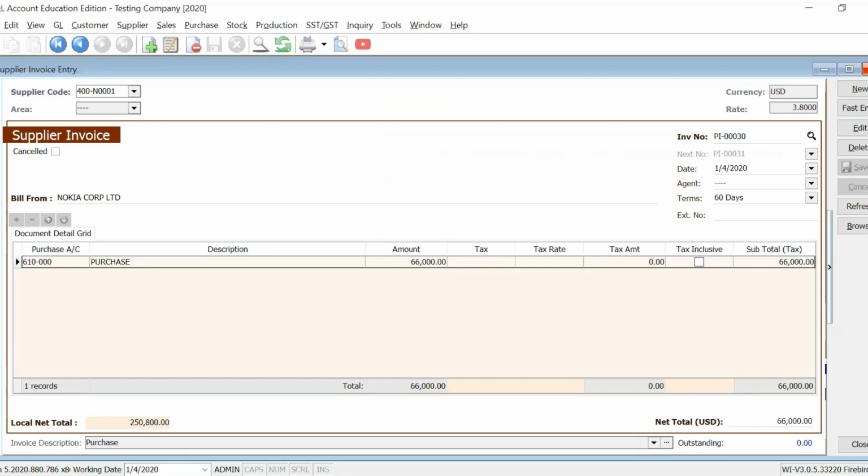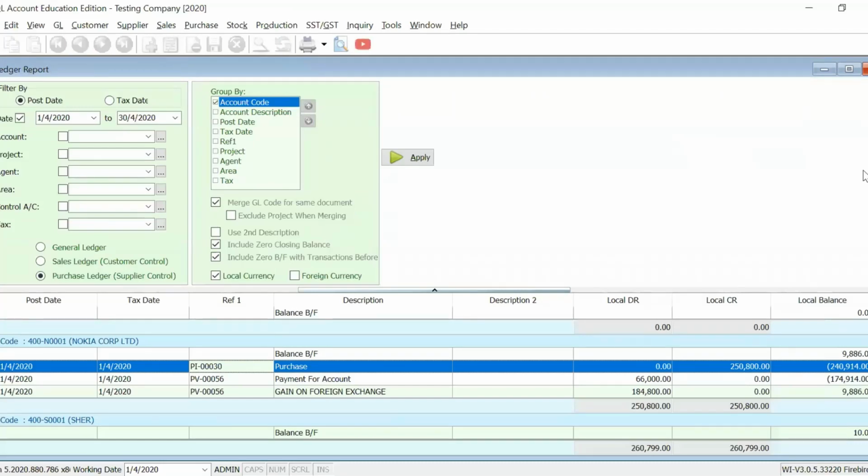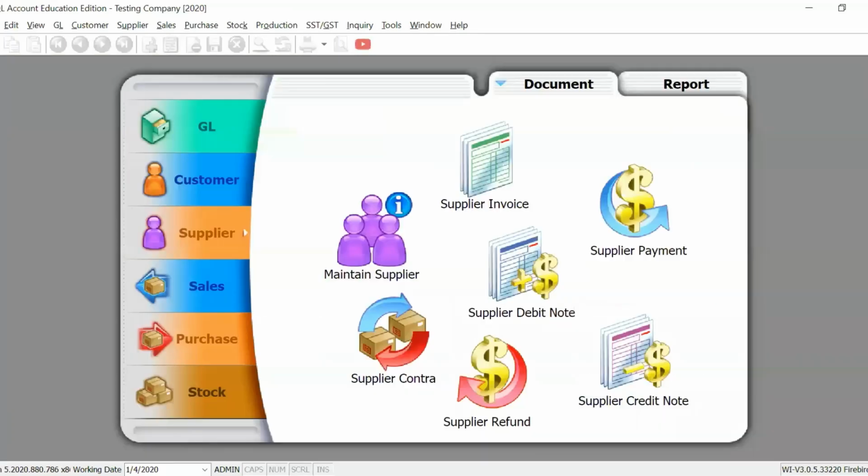Okay, I am sorry, I didn't realize that this is a USD account. So this is another very interesting topic. I'll guide you all later in the later videos about gain and loss. That is another very interesting one. But for now, we just go for a very simple one. So this one assume 66,000 and here you are paying 66,000 Malaysian ringgit also. So this is how the double entry works.